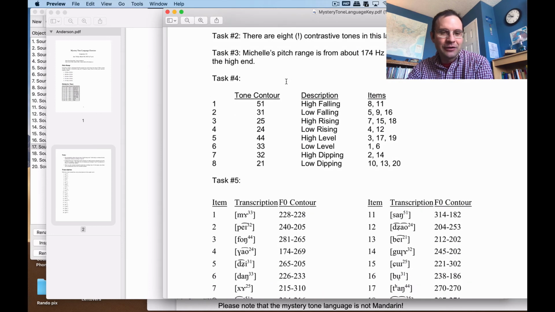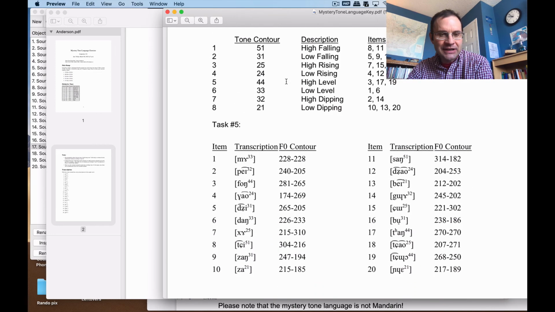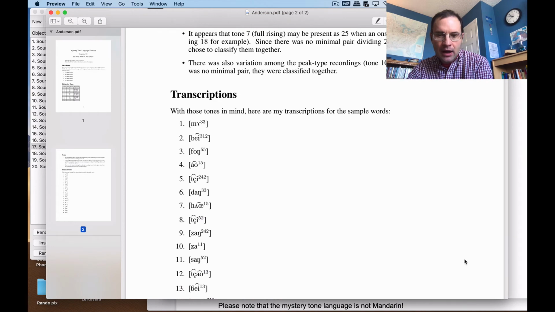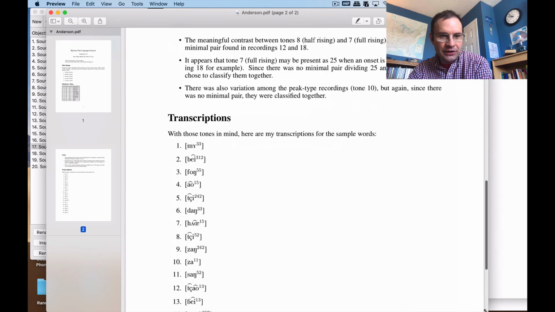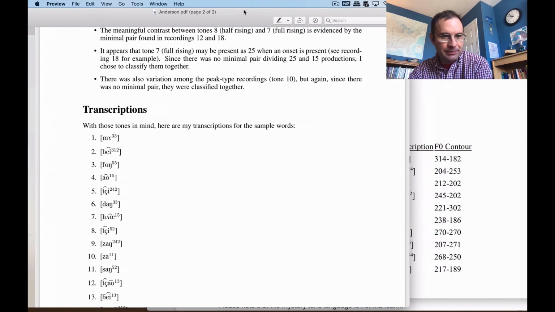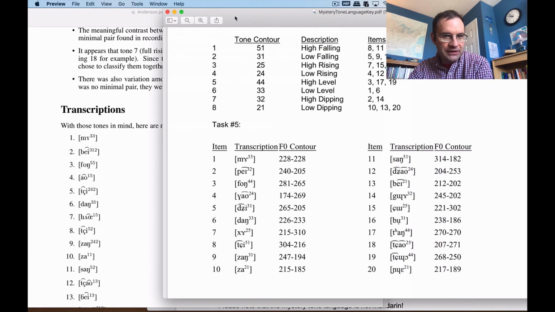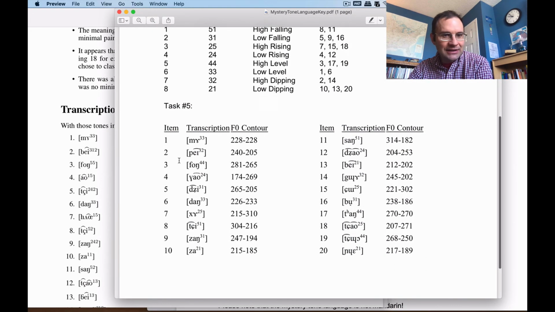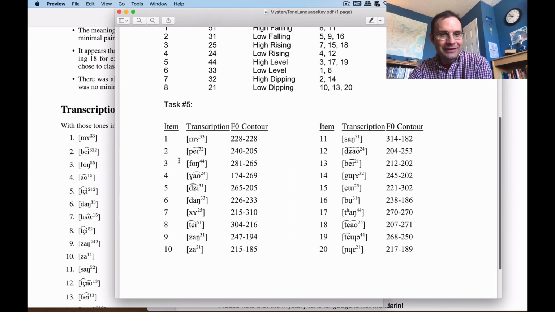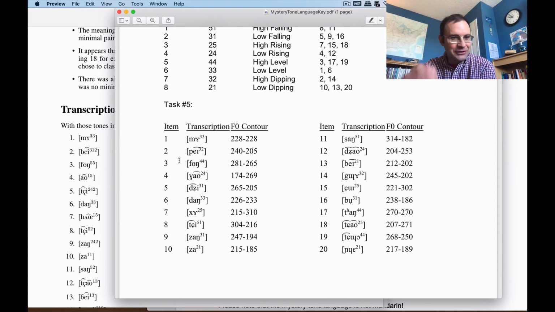And this is the sort of guide she came up with for it. I've added a few things to it, so we can look at it in comparison to Lauren's, and you'll see it matches up pretty closely. Again, it doesn't have to be exact, but if all the elements are in place, we'll give you full credit for the exercise, and then we can squabble about the details later on. This first one is labeled as a 3/3 tone. Same thing for number 6, and Lauren got the transcriptions right there as well, which is great.